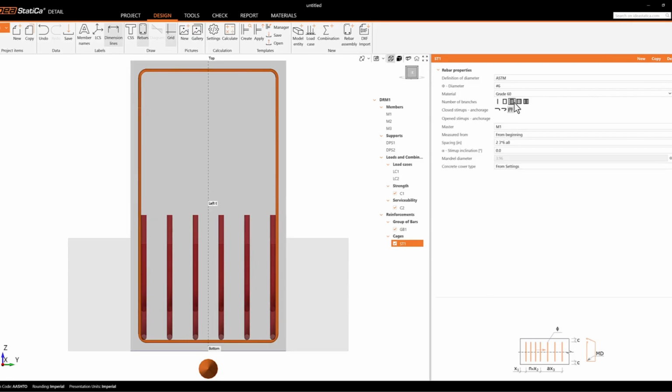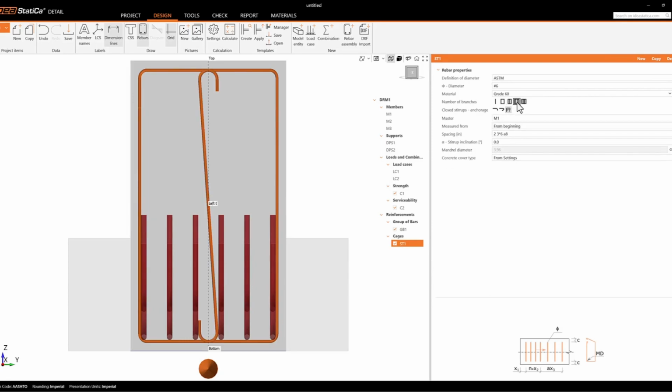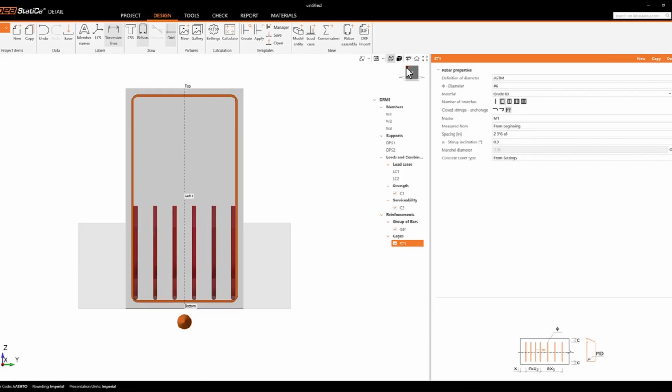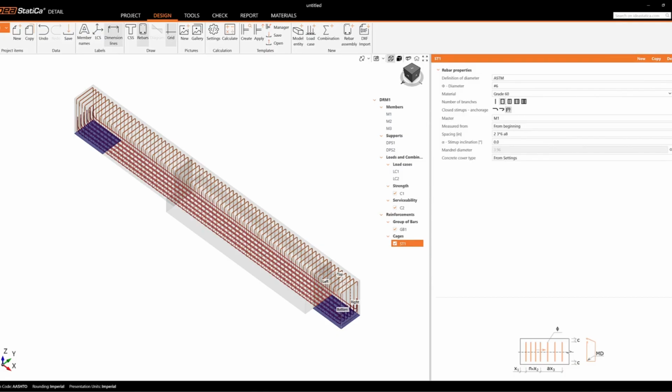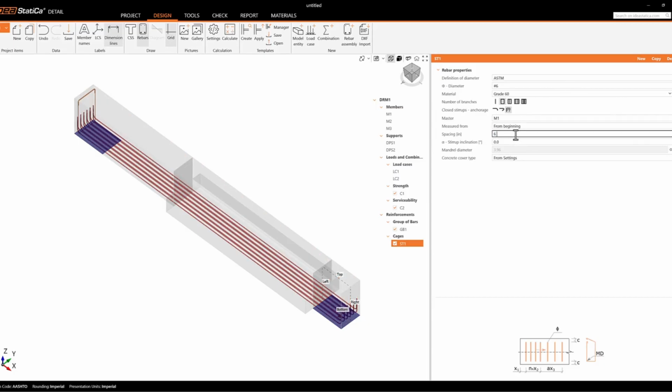It can be 3, 4, and then you can define the spacing between them. So the first group of stirrups is going to be from M1 beginning, 6 inches from the start, and I'm going to add 28 stirrups multiplied by the spacing. So that will be 28, and the distance between them will be 7 inches, okay?